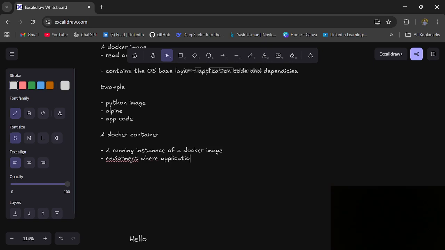A Docker container would be small and lightweight and in a way similar to a VM.